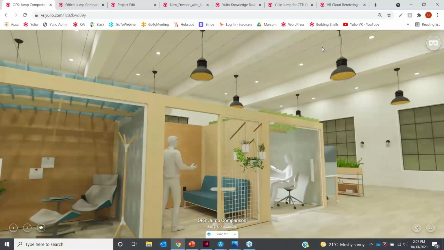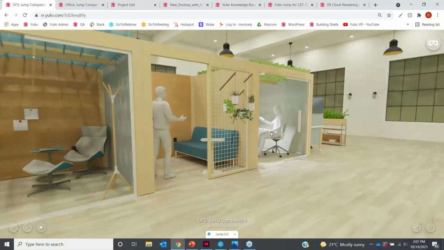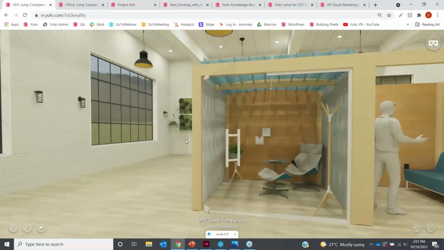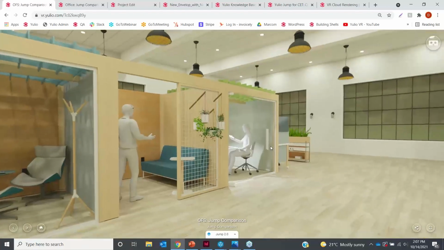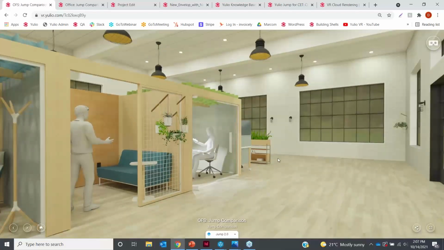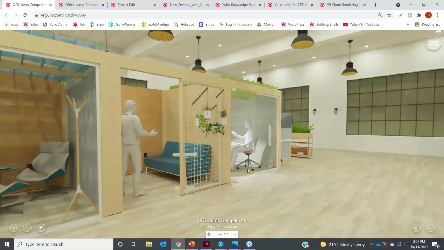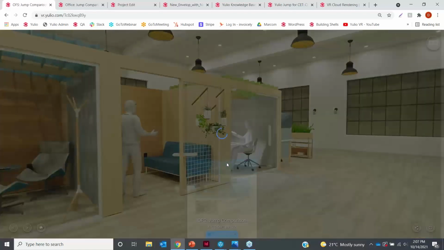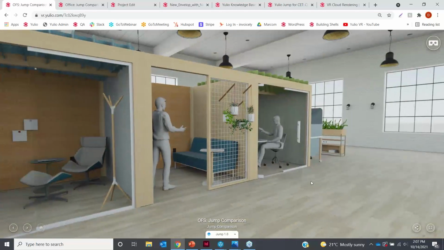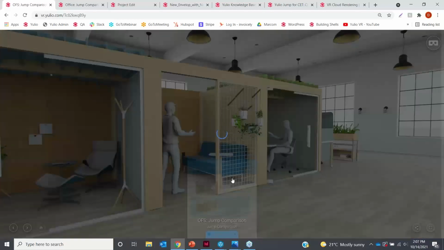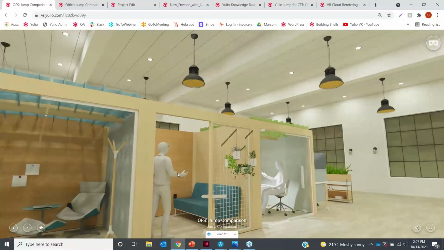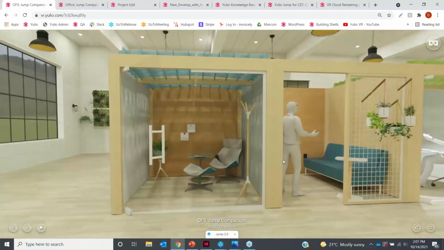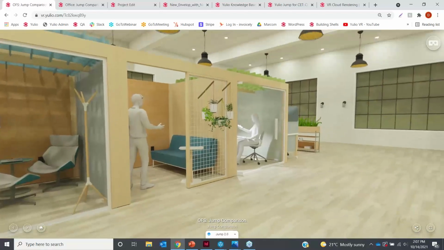So now all of your ceiling lights here are on. You have this nice ambient lighting in this one office space here. It has the HDR environment map outside the windows, so you can really see how it totally warms the space up, and it actually brings such a realistic feel to this space. So let's go back and forth one more time. We have our Yulio Jump interior lighting model, and let's jump over to the CET native lighting model in Yulio Jump. So that is an awesome example of how it can totally transform your space and transform a project using this new lighting model for Yulio Jump.